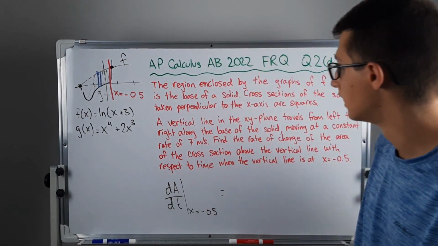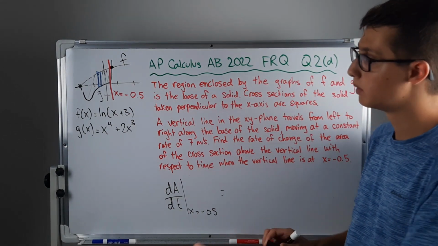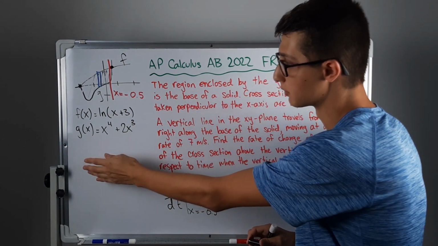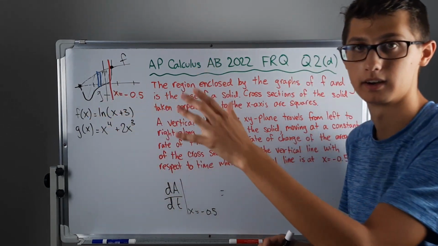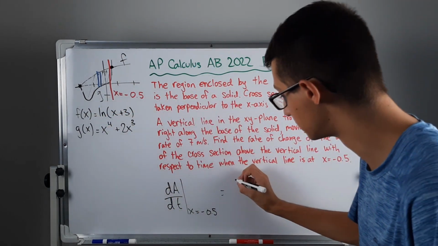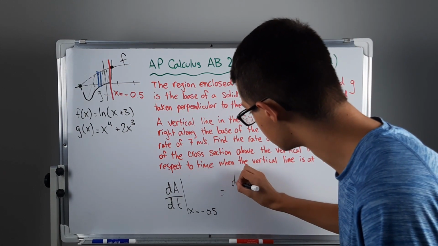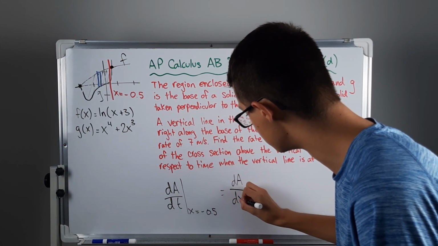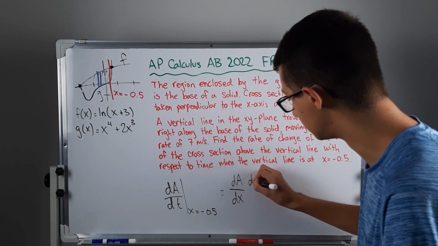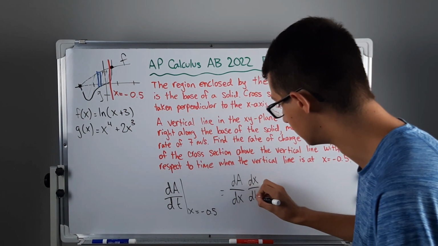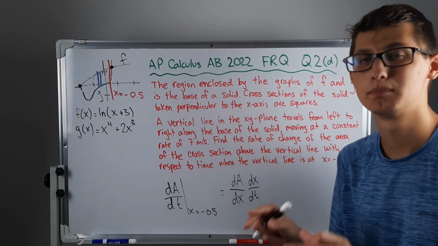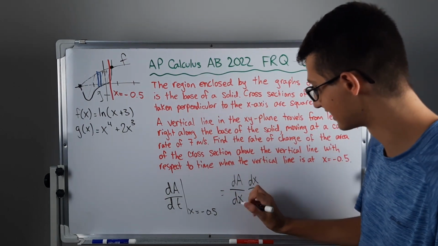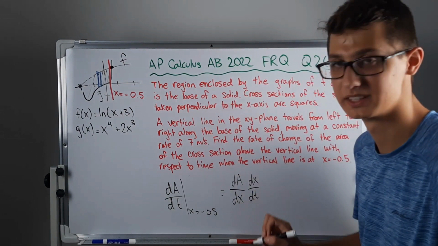So what if we do this? Let's see, what do we know? Well, we could differentiate area with respect to x, right? Because we can figure out the area here, and I'll go about doing that in a second. So there's the derivative of area with respect to time, but then we also have to cancel out dx over dt, right? That way the dx and the dx cancel. Not totally legit, but it works. So we can technically cancel out the dx's here, and then we have dA over dt.